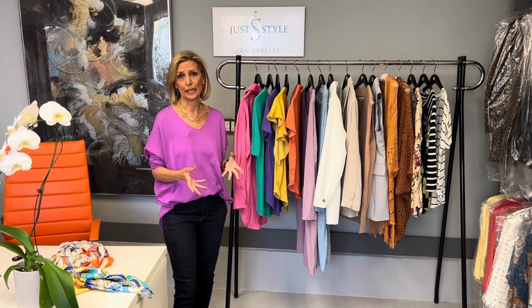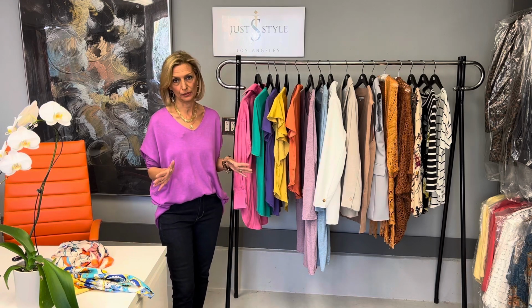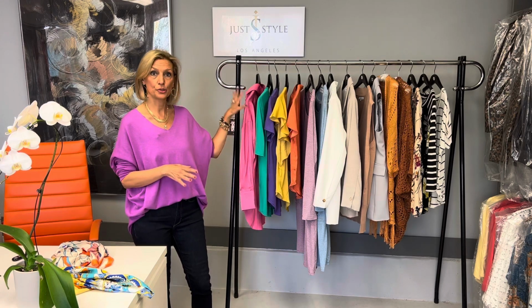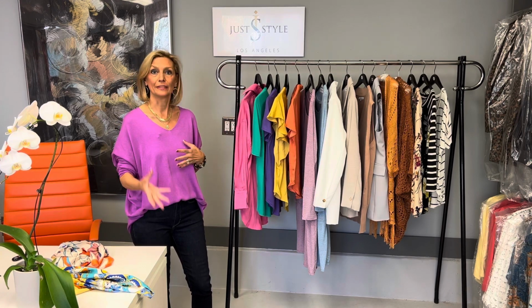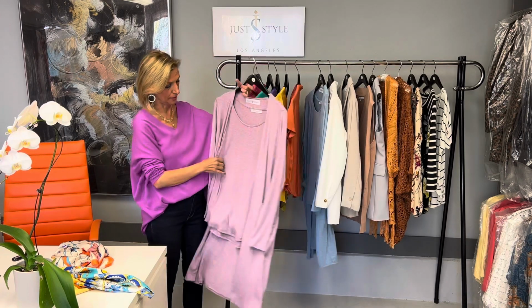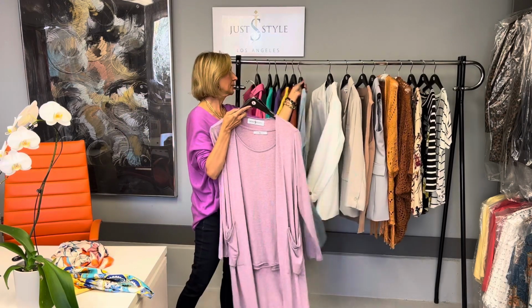The other category that's happening, and I talked to you guys about this in one of my blog stories recently, are sets. Sets can be a variety of different things, and before I get into them more, I want to say that suits are also sets, right? So bold, bright color suits are another trendy item that's really hot right now. That's where a set and a bright color mix together. But the other categories that fall in sets are these tank top and cardigan sets that I am showing right now in lilac and in blue, which are both pastel colors, but they're really soft and pretty.